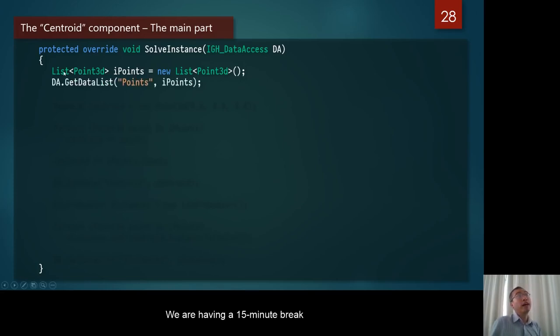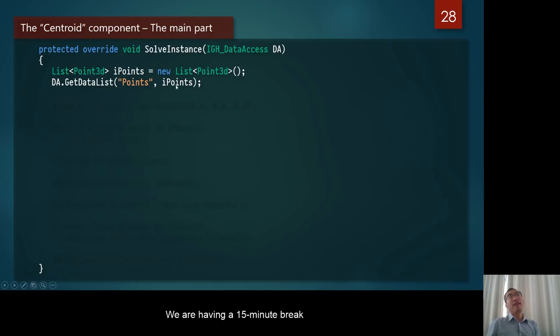Okay, and then we say da.GetDataList. Previously when we read in one single item, we said .GetData. This time we say .GetDataList. There are two versions of this function. The first one takes an integer that specifies the index of the port. If you don't want to specify the input using the index number because it can feel a little bit counterintuitive, you can specify using the name, the full name that you declared. So this input port we previously declared as points, so you can type it here, and then GetDataList will try to look for any input port that matches that name. The second parameter is the list here.